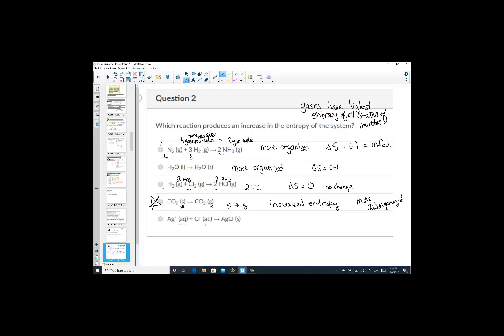And last, we have 2 aqueous ions of silver and chloride forming a solid that's becoming more organized. Aqueous ions are swimming around in water, right? Freedom to move. They're dissociated in a water medium. So you have the movement of aqueous ions. Those are electrolytes. And over on the solid side, those become fixed, rigid positions. So that's an unfavorable entropy. So we were asked to find which one of them increases in entropy. In this practice test example, we found one right here, becoming more disorganized as the system turned from solid into the gaseous phase.